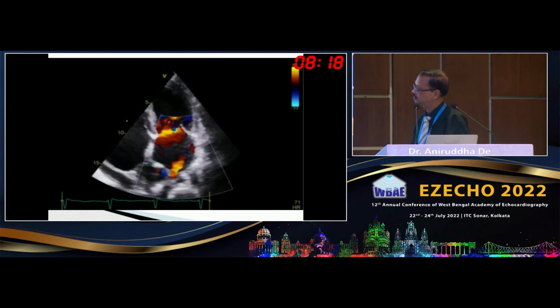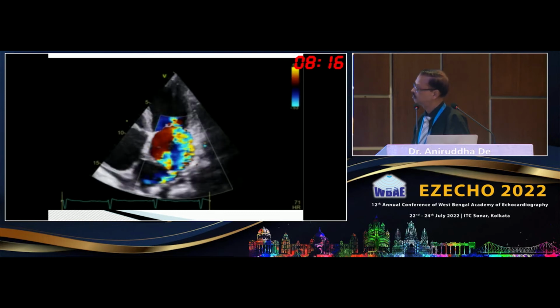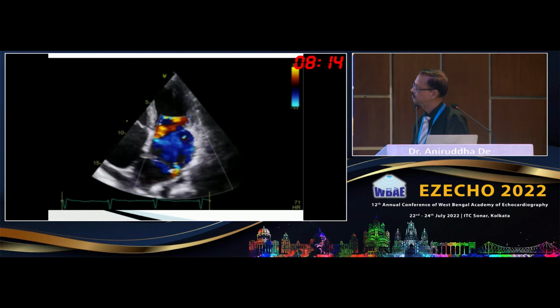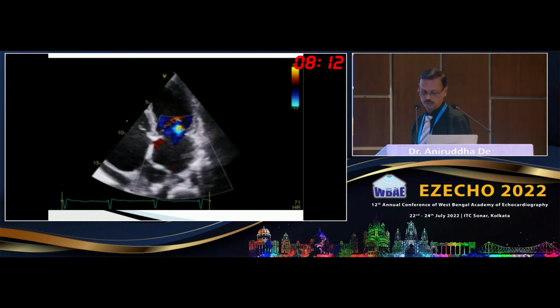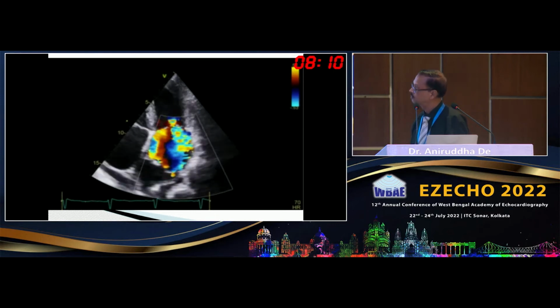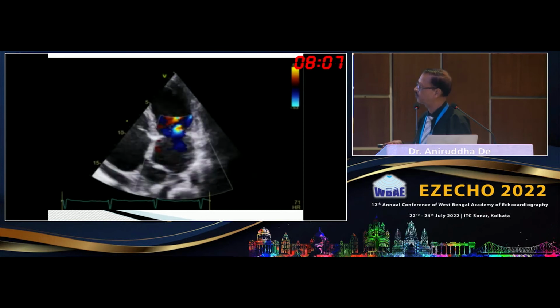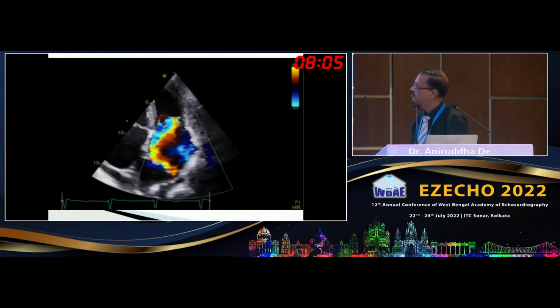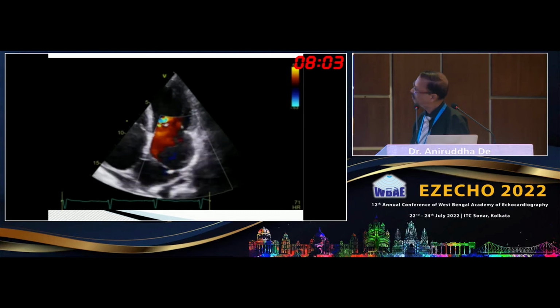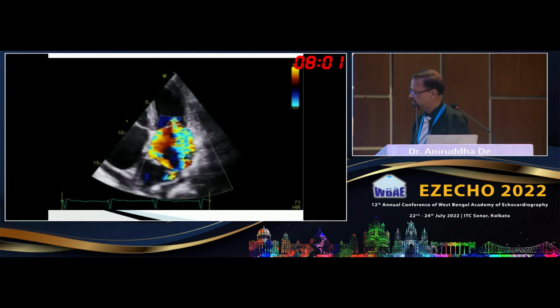The only way to know that there is a venous obstruction is a continuous flow. Because you would expect only a systolic and diastolic forward flow across the pulmonary vein, since all four pulmonary veins are going to come to that proximal chamber. So if you are getting a continuous flow, that itself tells you that there is a venous gradient. But we won't expect a very large gradient like in an arterial circulation.